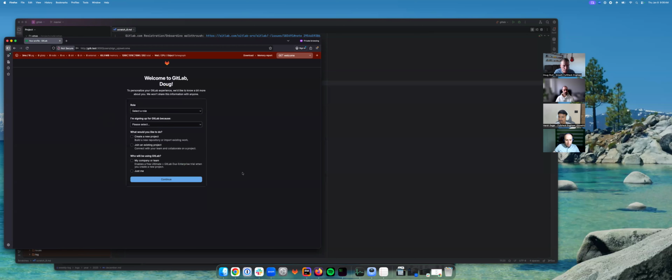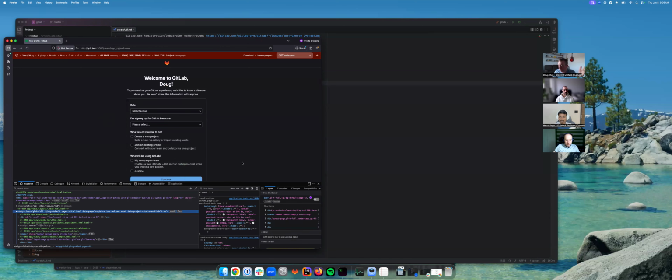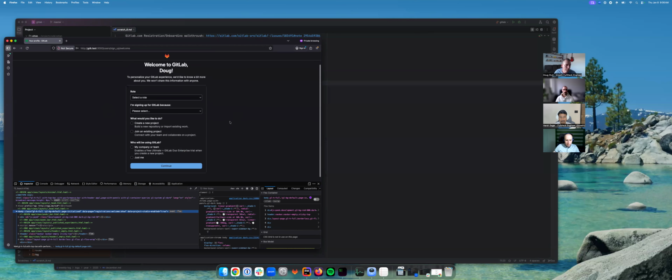And usually you'd get identity verification, but I must have turned those things off on my local, so I don't have to be tripped up by it.